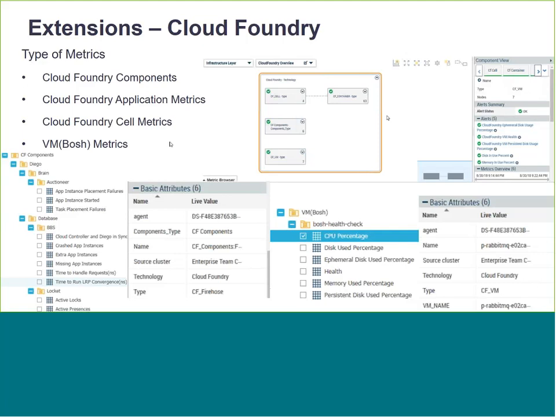How the platform is working, what the most important components are, and what the health of all those different components is.